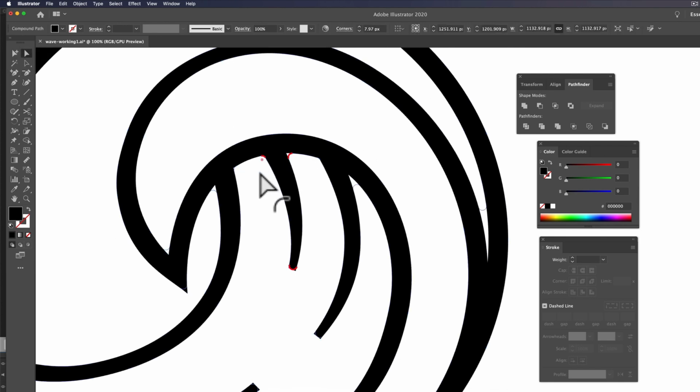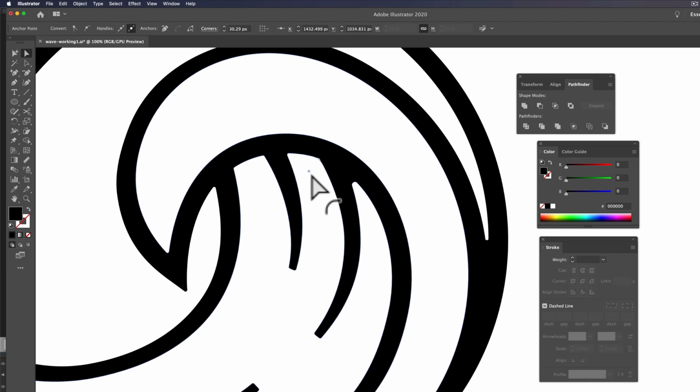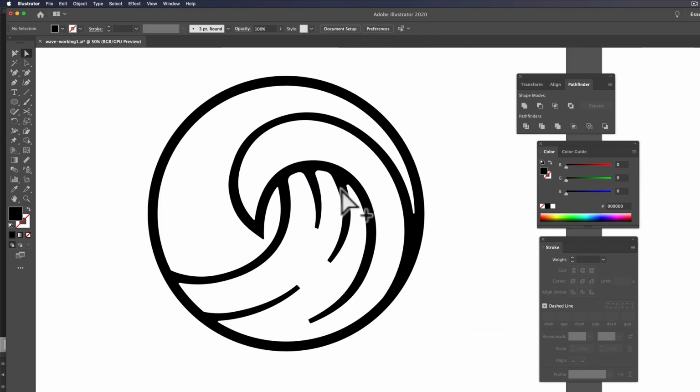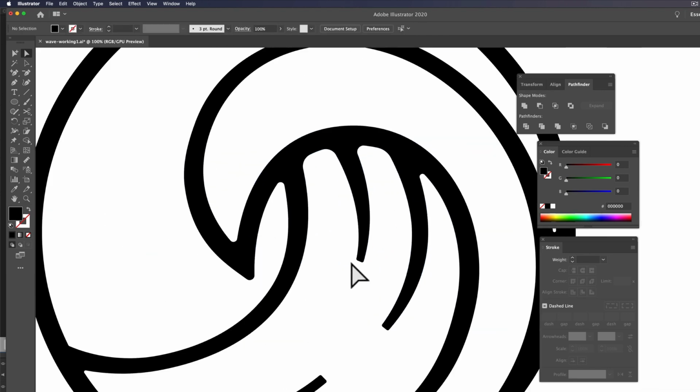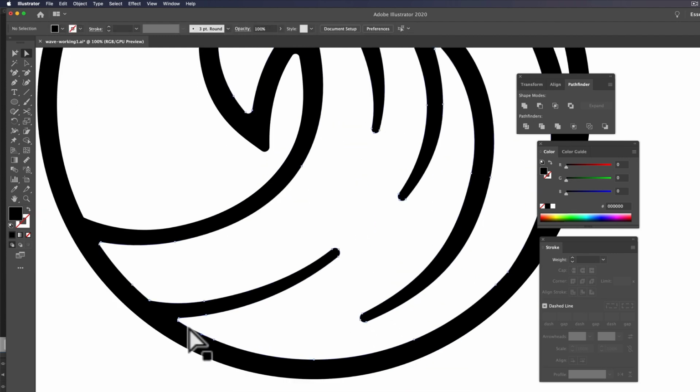So again, let's go in here. Let's round these out, and you'll see how this one's less limited. But I want to go in here individually and round out some of these. And the ones that are kind of in these thick shaded areas, I want to round out more because that's going to add just kind of a nice shadow, like heavy black look to it. And also these tapering areas right here. I just want to round these out as much as the round out and down here. Round this out to pretty good degree too. So there you go. This is how to turn a rough sketch into a clean vector graphic.